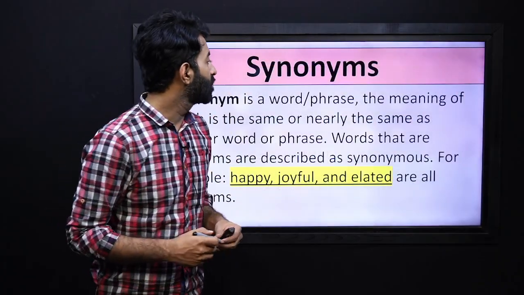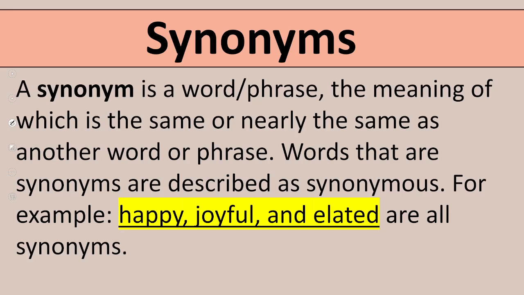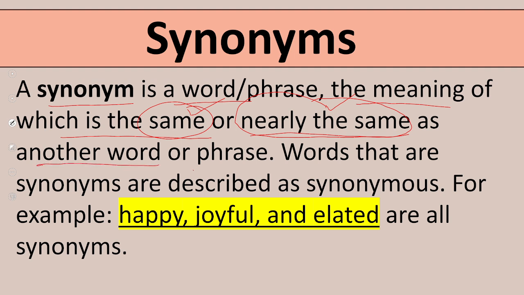All right, so let's talk about synonyms. We already know. Let's give a quick recall. A synonym is a word or a phrase, the meaning of which is the same or nearly the same. Either the meaning can be totally same or it can be close to it or nearly the same as another word or phrase. Words that are synonyms are described as synonymous. If two words are similar in their meaning, we can call them synonymous with one another or to each other.